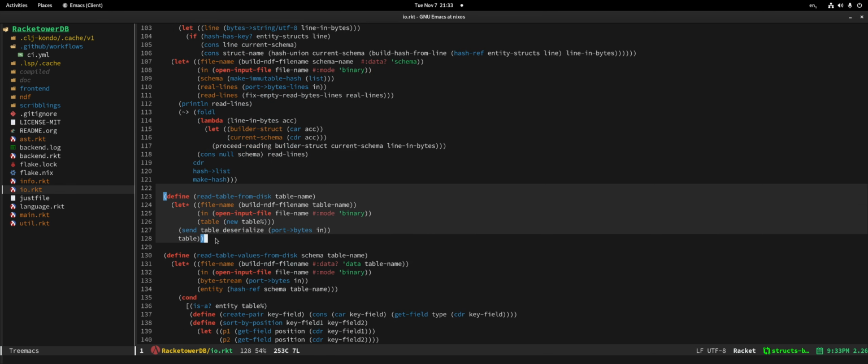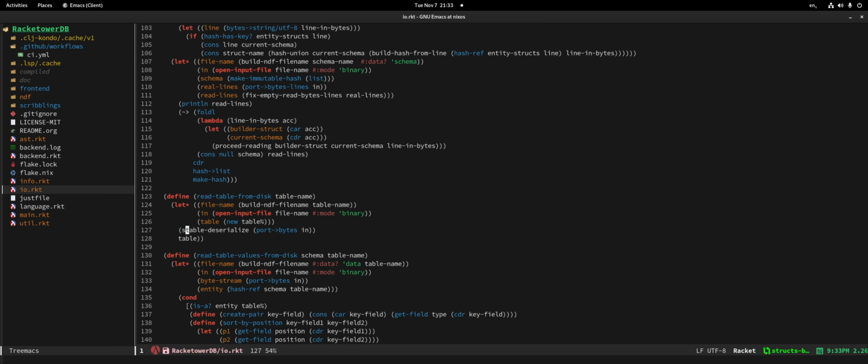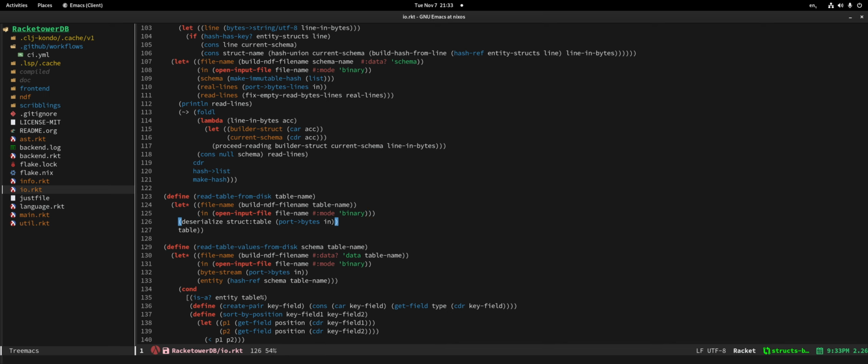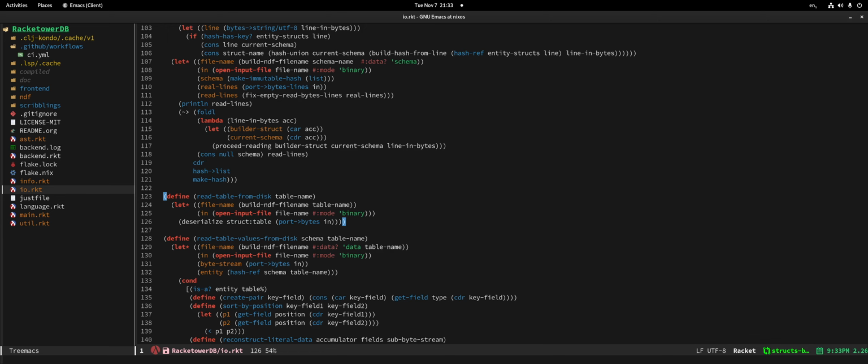Okay, so now we have this very tiny function which is basically reading table data. No, this is only reading a table. This doesn't read entities, only tables. So we are creating a table out of scratch just to call the serialization. We don't need that. We can just call deserialize, and then the first argument is struct column table, and that's it. Like that. And that's also the return value, so you also get rid of the last line, which just has a table, which is not a thing anymore.